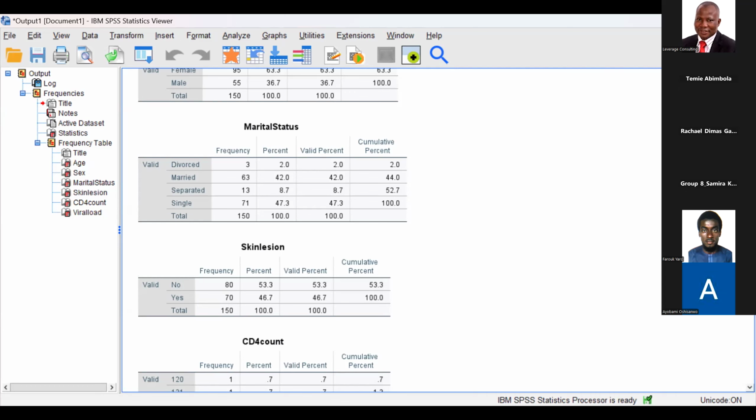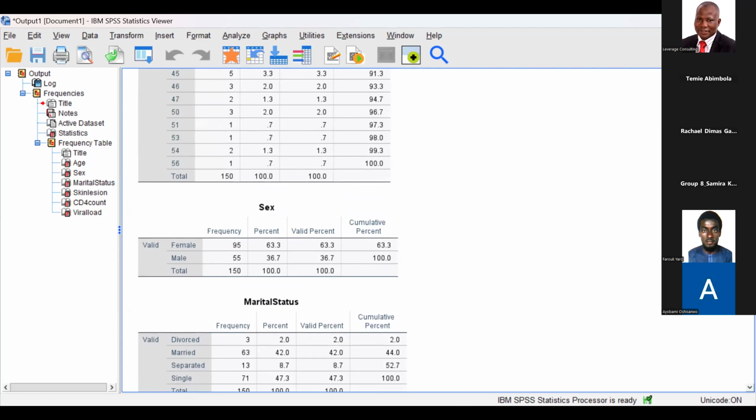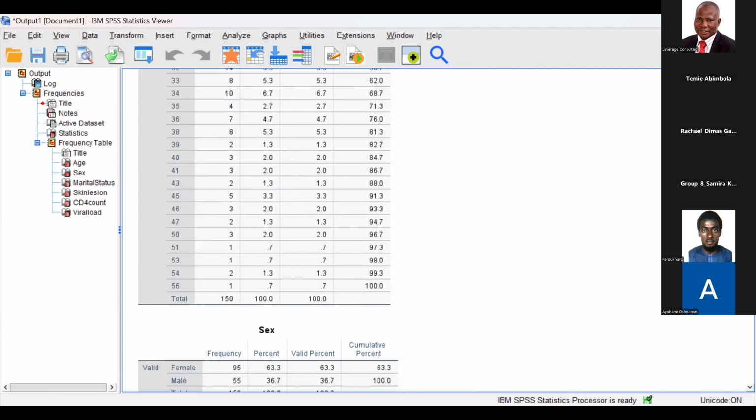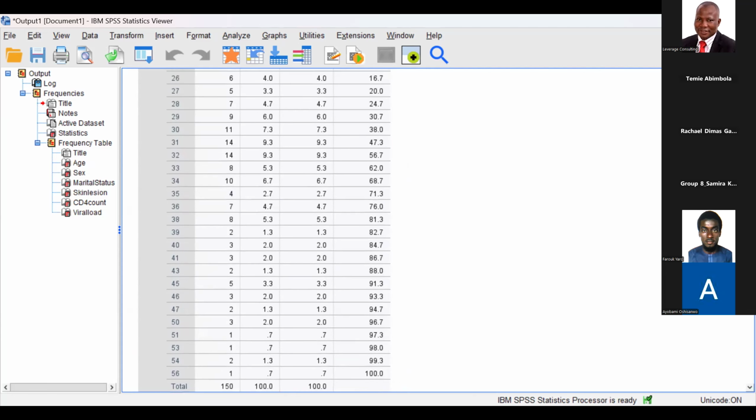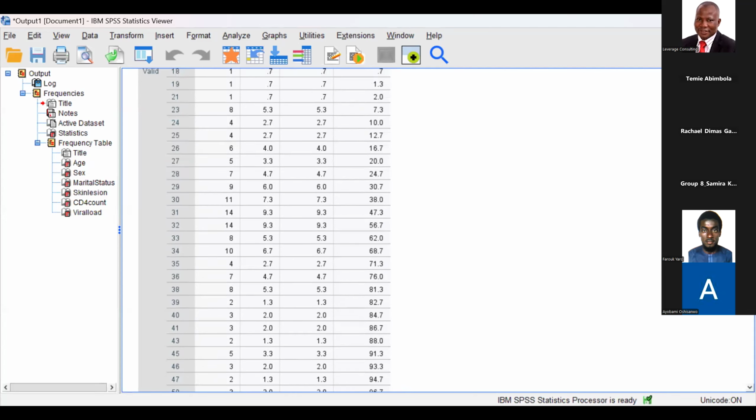It's only if you scroll to age now. Age is from scroll up to that age. You see, cumulative frequency makes sense in the sense that the values are arranged in ascending order. Scroll to the beginning. The values are arranged in ascending order.